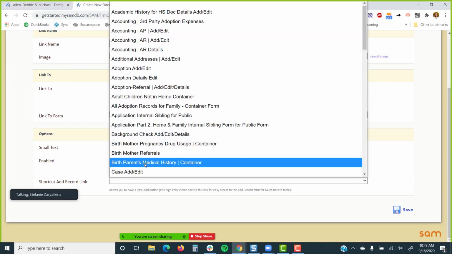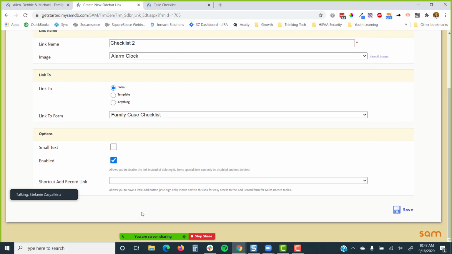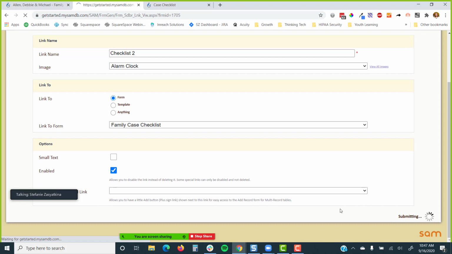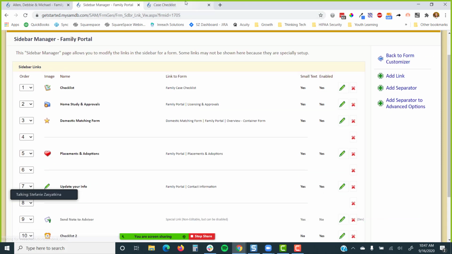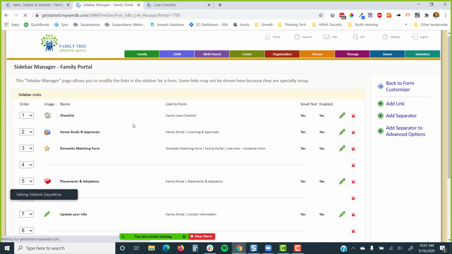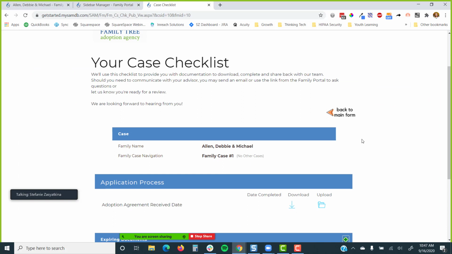And what this is doing is asking you to select the add form that you want to be included on that, which you would choose here a public form that's an add. In this case, that doesn't make sense, but I wanted to make sure of noting it for you. All new things tend to go to the bottom, right? So here, this is the bottom. I could move this up though to part 2, right? If I wanted. So checklist 2.